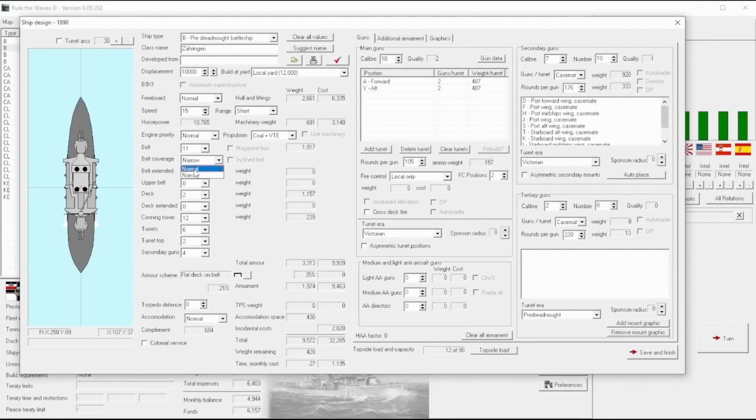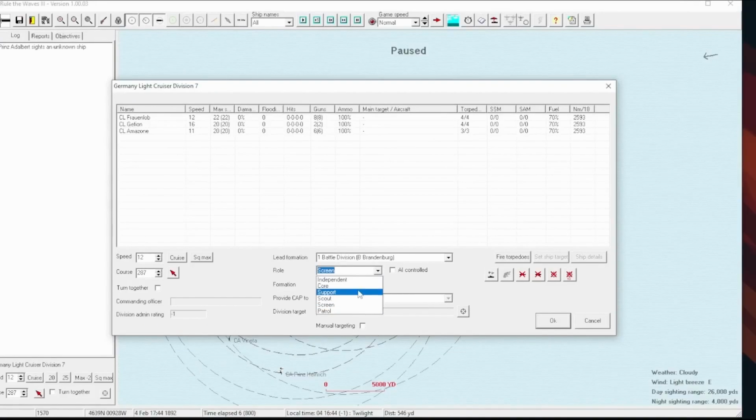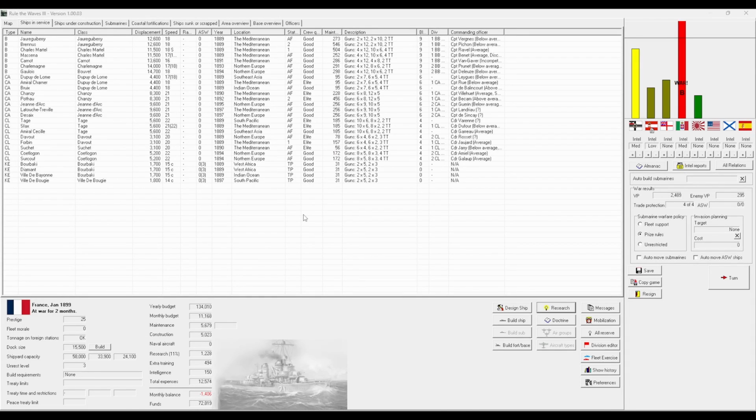Right, so what is Rule the Waves? Well, it's a massive simulation game. It covers naval warfare from 1890 to 1970. So you can go from having really old pre-dreadnought ships that look like, let's see if we can just click on one, that, to aircraft carriers, to air forces, to submarines, to missile boats, to radars and everything. You can go through that whole period of the game, which is just amazing that it covers so much.